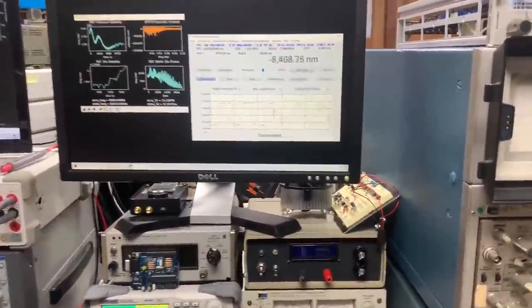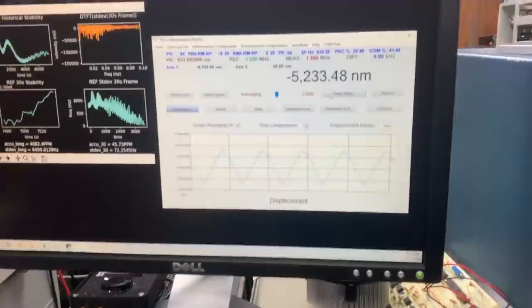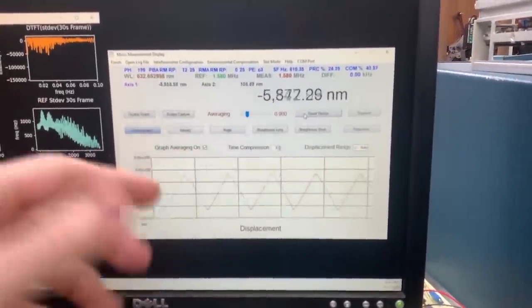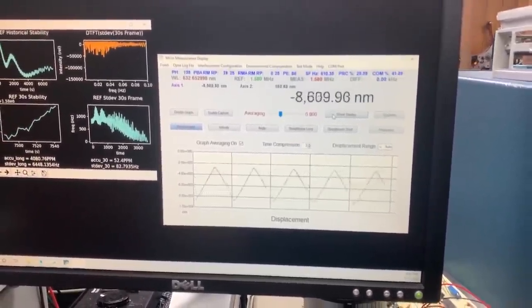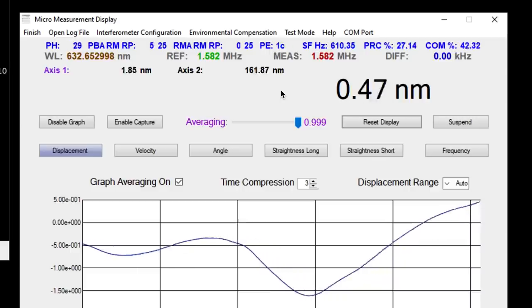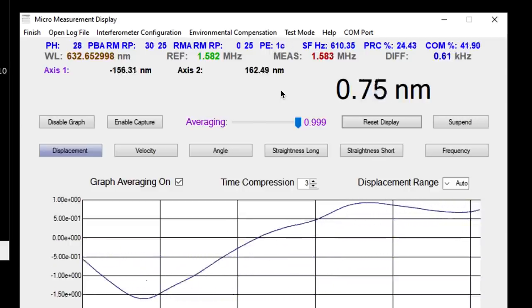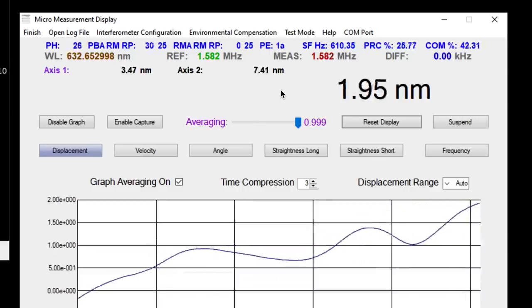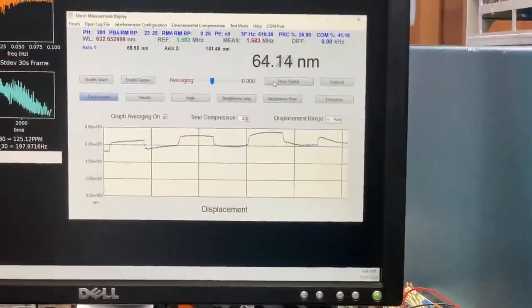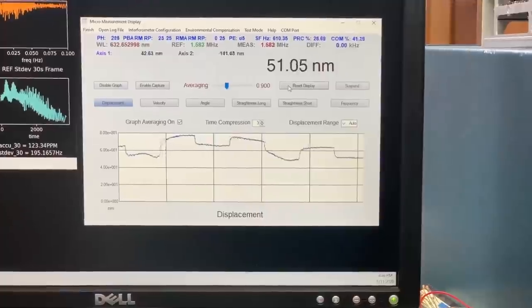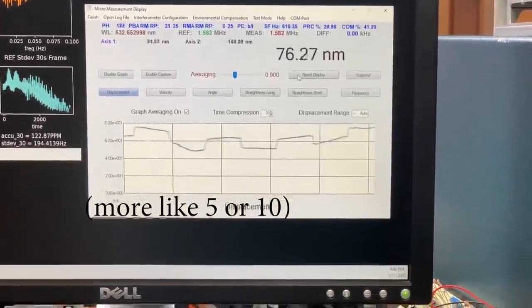A triangular waveform. We're measuring in the microns here, but when there's no human around and the system's given a few hours to settle down and come all to the same temperature, I can VNC in and control this all remotely, and I'm able to measure these waveforms below 1 nanometer, which is so incredible. If I talk too loud, it'll actually screw up this measurement. I've let it all settle down, and we're measuring displacements here of about 2 nanometers.